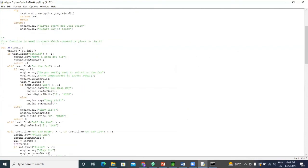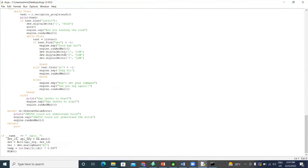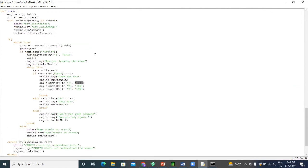So here are the things. This is the sample code for my future one. I just wanted to show you. This is the function which is given by our Bolt module, the Bolt IoT, where you use this as a port, and low for zero, and high for on, just like that one. So over here you can use it according to your will. Okay, so that is from my side. If anyone has any question about this device, how it works or how it goes, just ask in the chat.